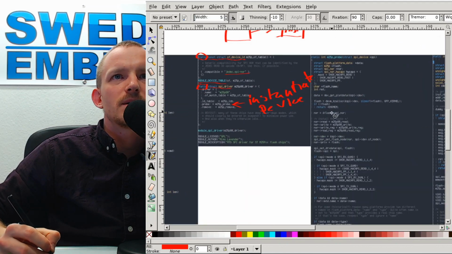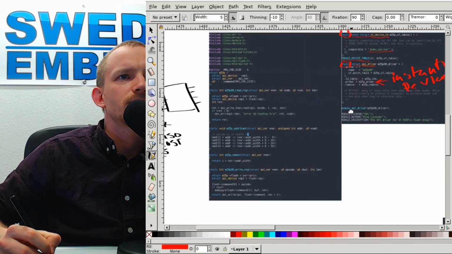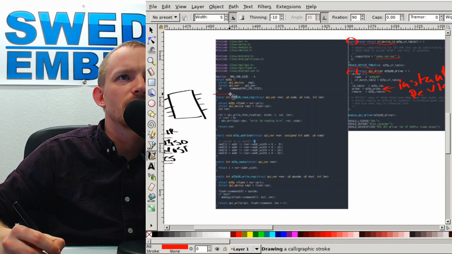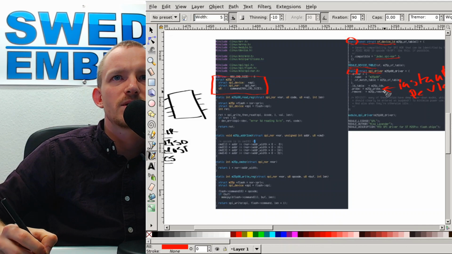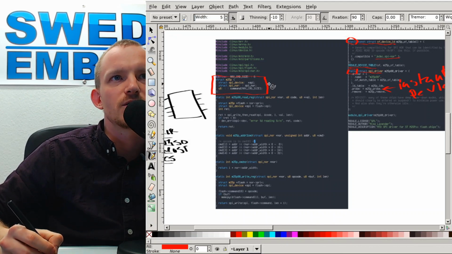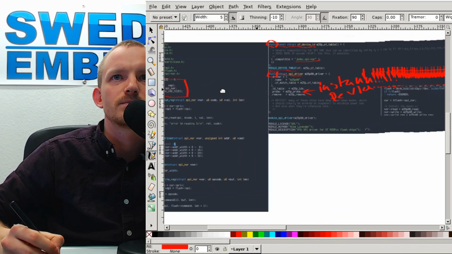Then we can go directly to the probe method. In the first file here, the only interesting thing is the definition of the structure. This is the instance that's going to be created. So when probe is called, it's going to allocate this instance, initialize the device, and then register it with the SPI subsystem.